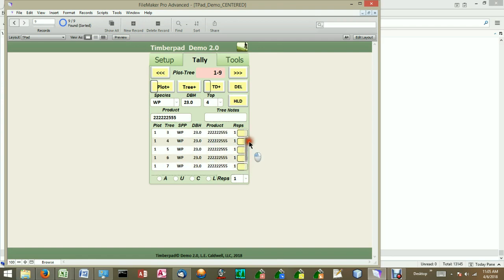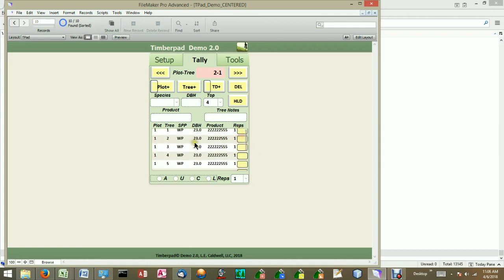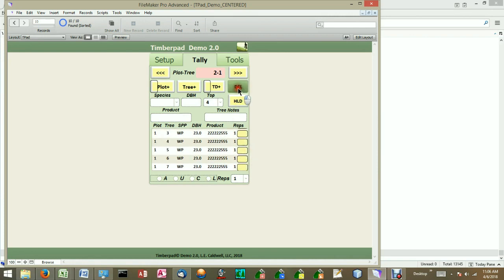It's really neat that you can have all of your plot information, all of your tree records available so easily. You don't have to remember, say you had a 37 inch tree or a large outlier tree somewhere in your data, you could probably visually see that and just go to that. You wouldn't have to remember what plot number it was on. It wouldn't be buried in your data set. So those are a couple of the things that make it different.